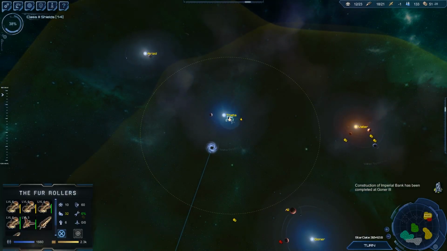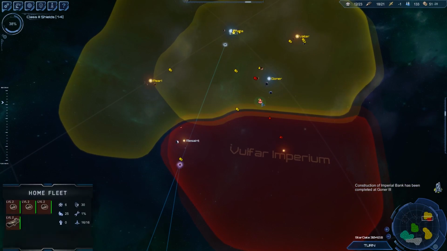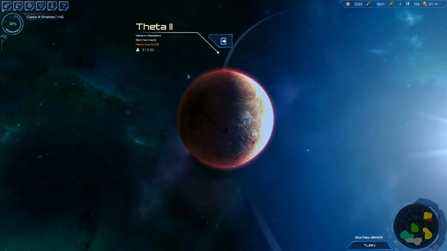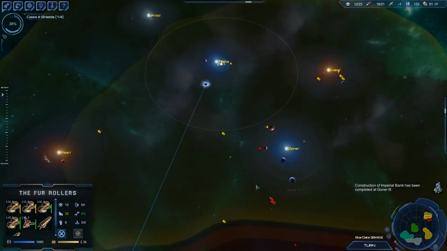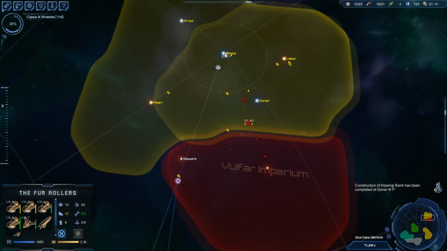We can't afford to go to war. What the heck is that? Home fleet. That is a big ship. Okay. How's the status of our fleet? They look like they're okay. Think we can handle a big ship like that? I think so. Let's do it. Let's go after him. Imperial Bank.